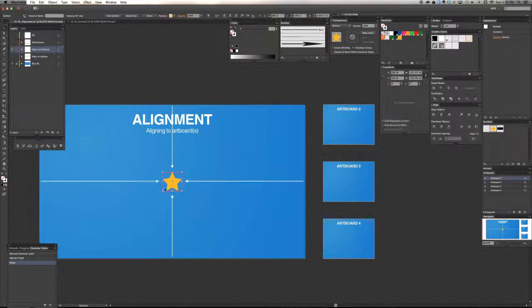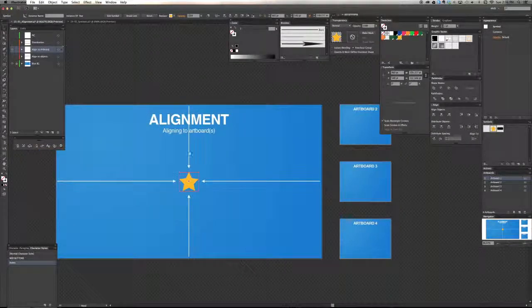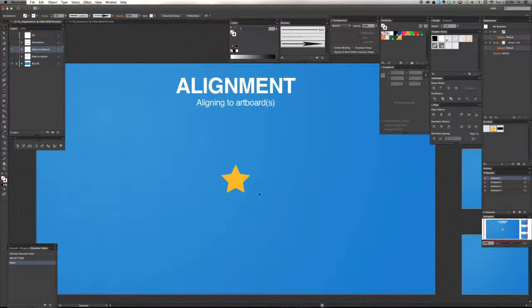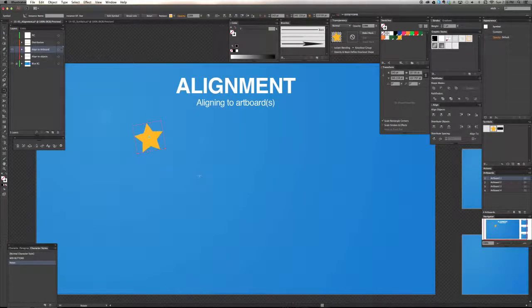So I've got my star once again, and it is now perfectly centered vertically and horizontally to this artboard. And so how do we accomplish that? I'll go ahead and delete these arrows for now. So you made your artwork, it's over here somewhere, and you like how it looks. Maybe it's complex artwork, maybe it's a group of objects or whatever it might be. In this case, it's just one star. And you've drawn it over here carefully, you like the way it looks, you group it all together, but you want it to live in the exact center of the artboard.